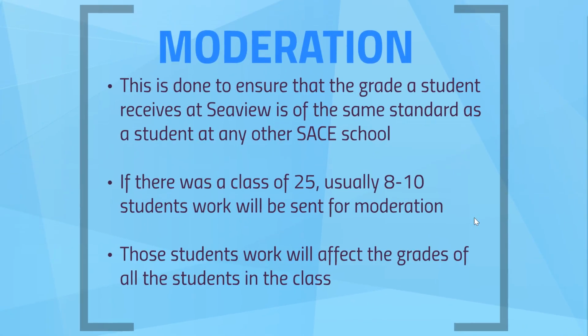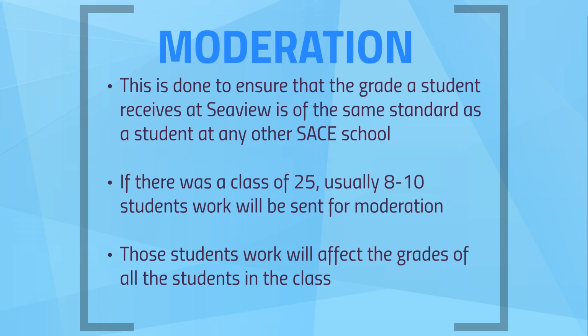So in terms of moderation, moderation is done to ensure that the grade a student receives at Seaview is the same standard as a student at any other SACE school. So we want to make sure that if a student is in a PE class here and they're getting a B- for their volleyball practical, that is the same standard as, say, a student at Sacred Heart or St. Peter's in the city or Brighton. If they were doing volleyball, that would be the exact same grade that they have as well. So it's a way of ensuring the equality of teaching assessment across all schools who undertake the SACE.